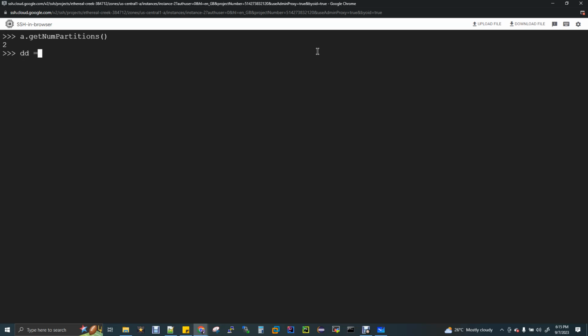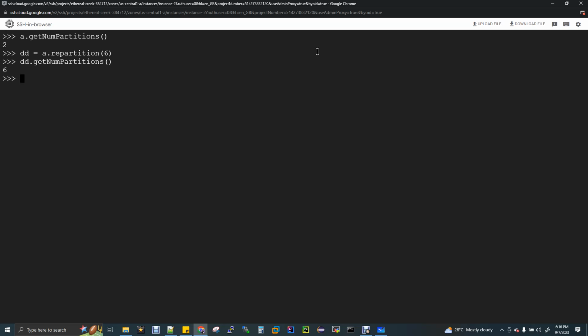So I'll put dd equal to a.repartition of 6. Now dd.getNumPartitions, you will see 6. Initially it was 2, now I converted it to 6. This involves a shuffle, guys, because data movement will happen from node to node. From the existing partitions, you are creating new ones by copying the data to the new partitions.